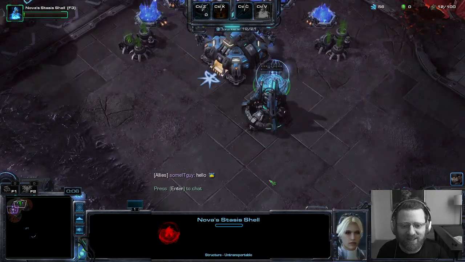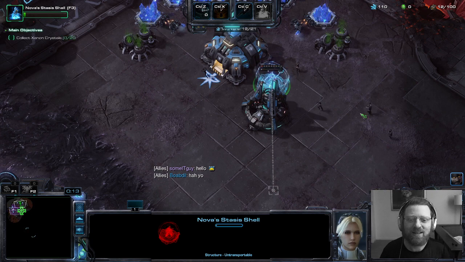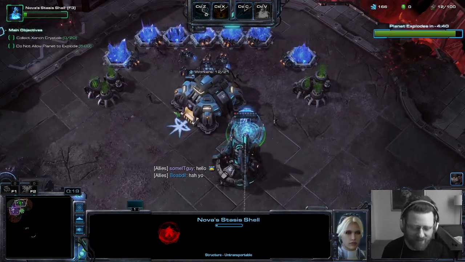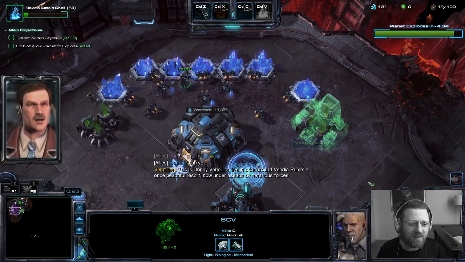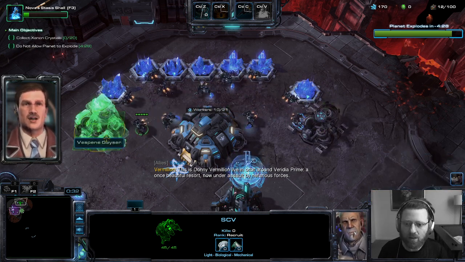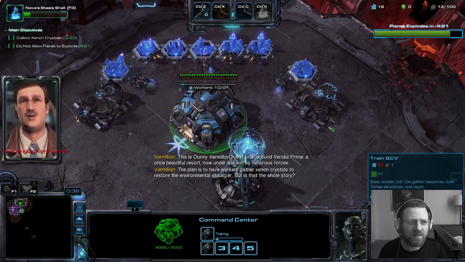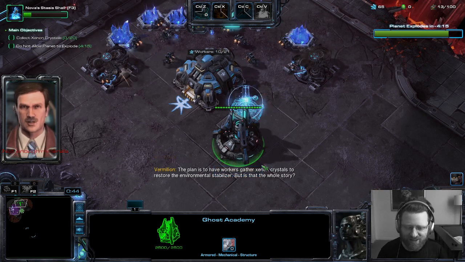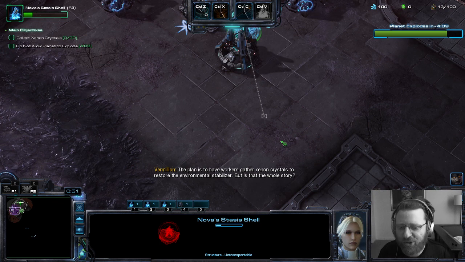Alright, so this is who I'm best with, obviously. Oh, hey! This is who I'm best with. Alright. This is Donny Vermillion, live in orbit. Prime, a once beautiful resort, now under assault by nefarious forces. Yeah. The plan is to have workers gather xenon crystals to restore the environment. All right, Ghost Academy. Is that the whole story? Nova's one or two. All right, so Jimbo.